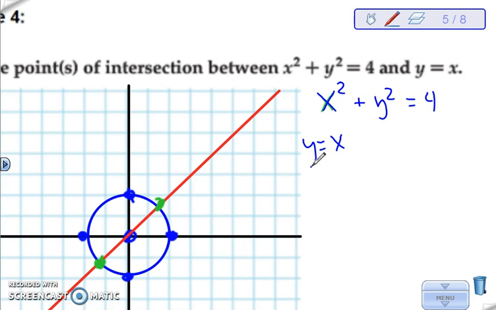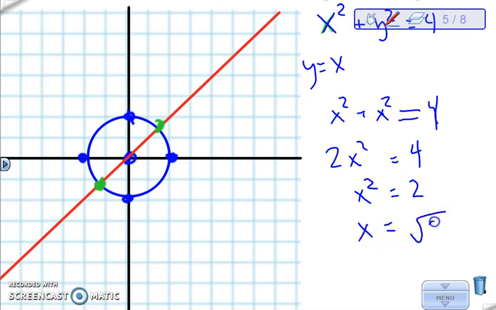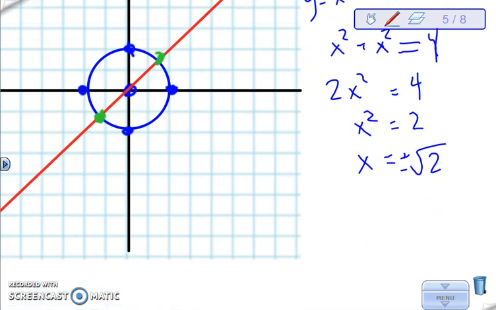So we know that x squared plus y squared equals 4 and y equals x. So we can go ahead and substitute into the first equation, and then we can solve it from here. So 2x squared equals 4. x squared equals 2, which means that x is the square root of 2, and it can be positive or negative. And we can see that when we look at the points, because one is on the right side of the origin and the other is on the left. Because y is equal to x, we can go ahead and just say that y has the same values.